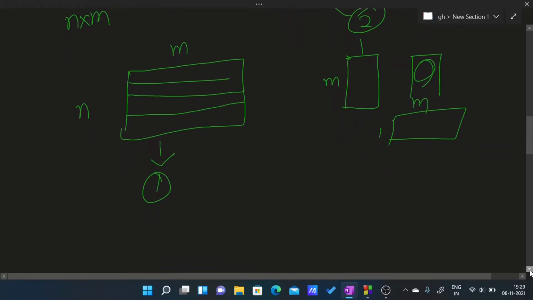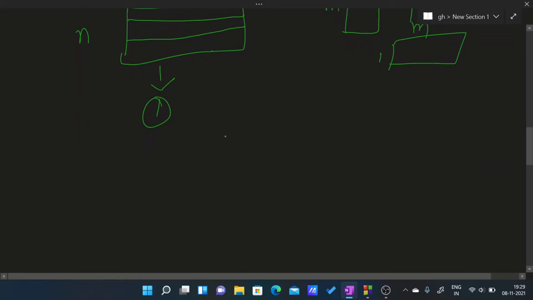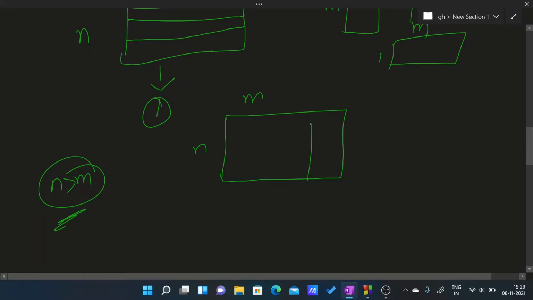Now let us see the other way, when we place the tile vertically. For a moment, let us suppose that n is greater than m. So I can place an m cross 1 tile like this.